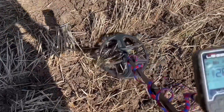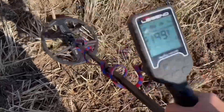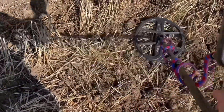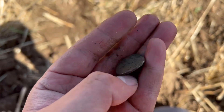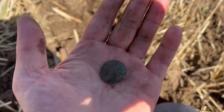On to another signal here - the VDI shows 44, 43, and you can see it's all the way to the right. It's a nice little find, this one. It's a little gold gilded button. There wasn't that much detail on it and I'll clean it during the week, but at the minute I'm a little bit busy so I haven't got time to be cleaning it.